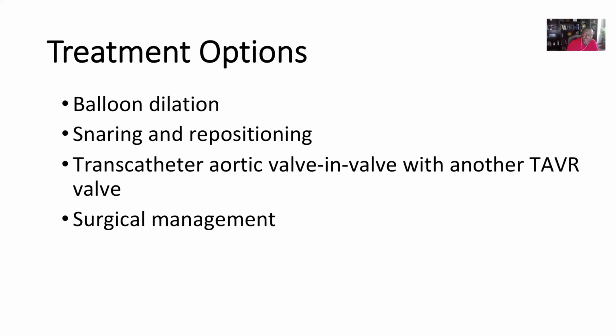What do we do about it? The most important consequence is development of severe paravalvular leak. Obviously, if a malpositioned valve is not dealt with properly, it could embolize, either aortic or ventricular, depending on what valve you're using. But options for treatment could be balloon dilatation, where you try to expand the transcatheter valve with aggressive balloon dilatation to anchor it properly and hopefully reduce paravalvular leak. You could snare and reposition the valve. Obviously, you could put a new transcatheter valve in the existing valve, or if all fails, you may have to go the route of surgical aortic valve replacement.